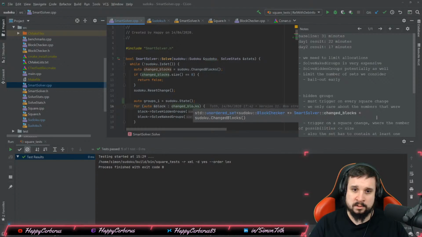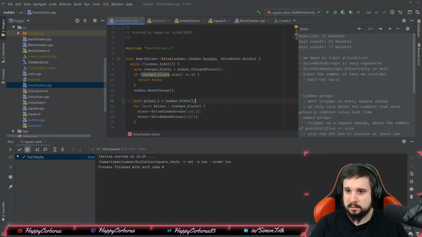So instead of looping over changed blocks, we said it must trigger on every square change.